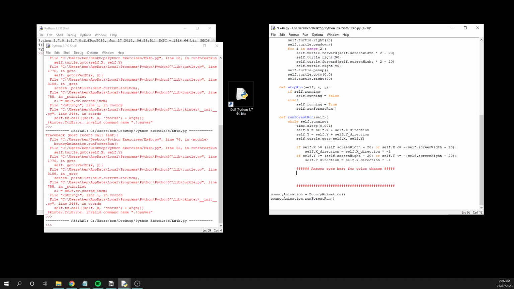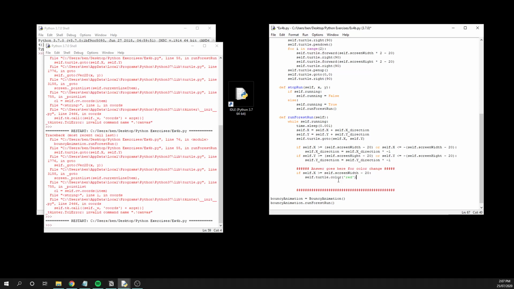All right, so a super quick and simple way to do that is we're just going to start to compare some of our variables that we have on screen, and then get the colors to change at that point. So we might have something like if self.x is greater than or equal to self.screenWidth, say minus 20, because remember we've got to calculate from the middle of the ball. We're going to then have self.turtle.color, and we're going to change that to red.